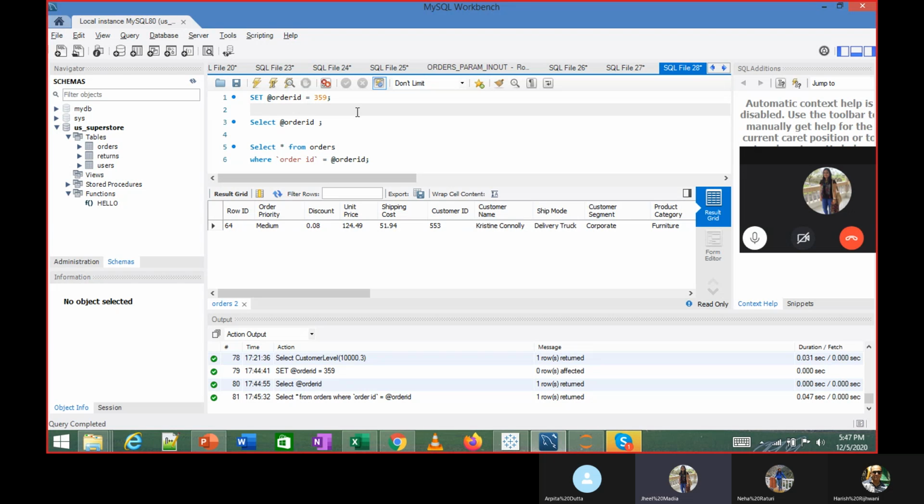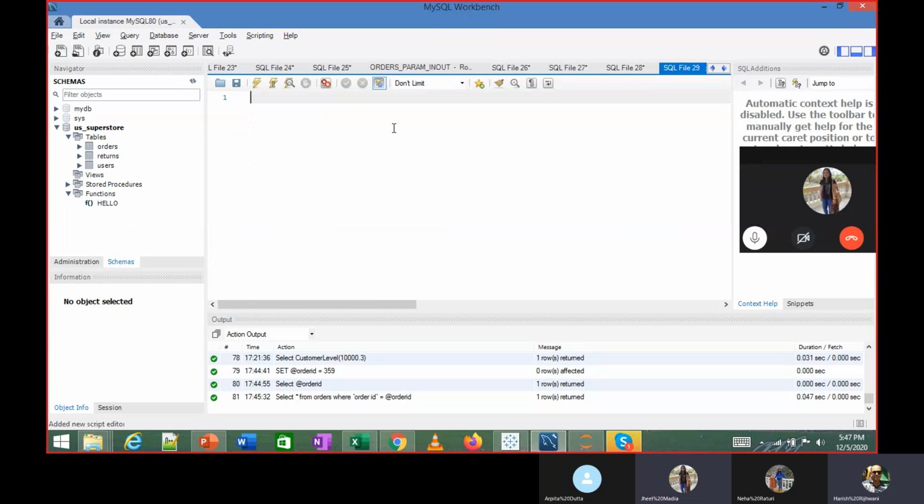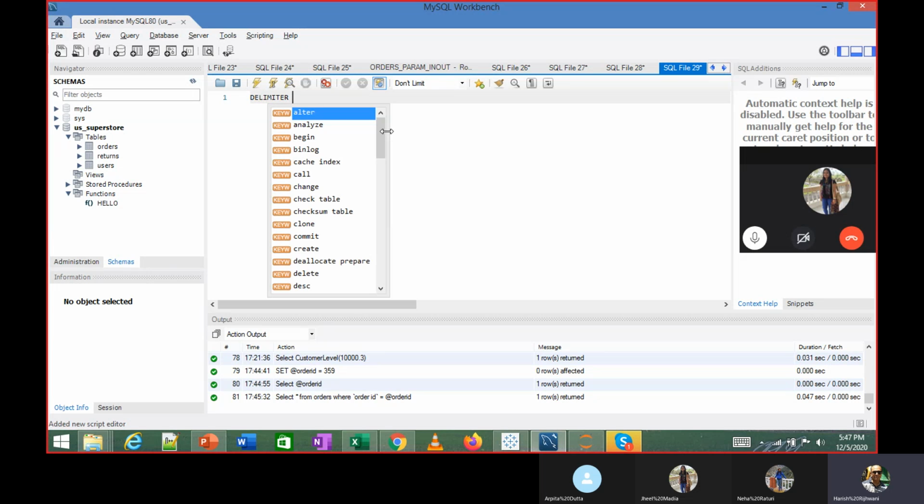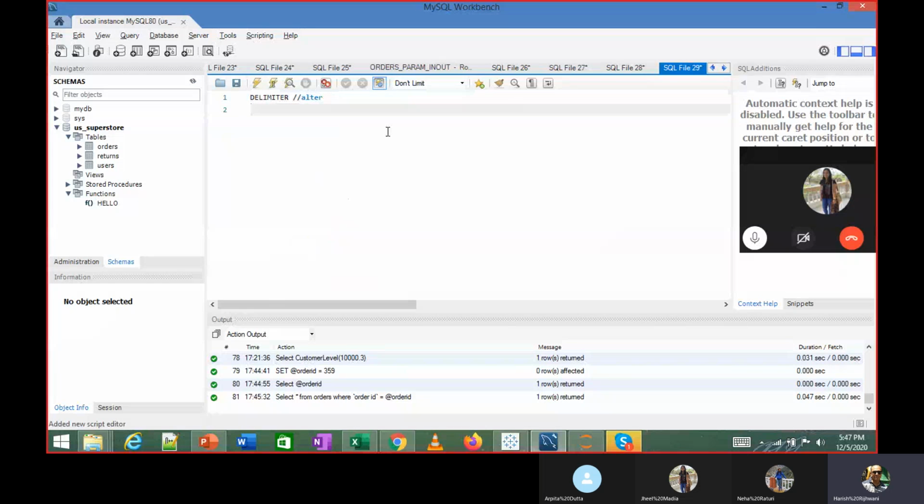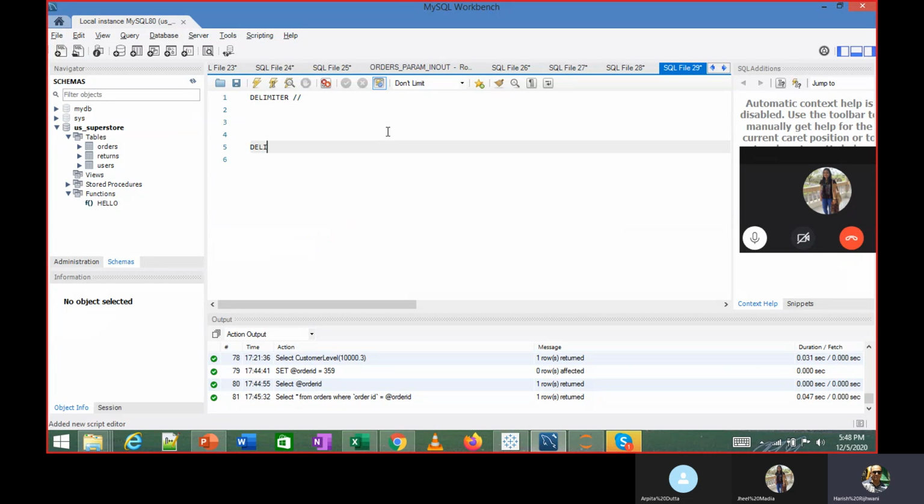And so what is a stored procedure? I have missed the last class, so I don't have it in my workbench. So I'll show that to you. Basically, stored procedures are, so let me just show you one. That'll be a revision for everyone. So delimiter. The thing is, I can have multiple lines of code within this stored procedure. I'll explain what this means.